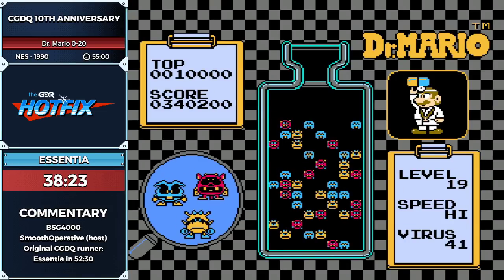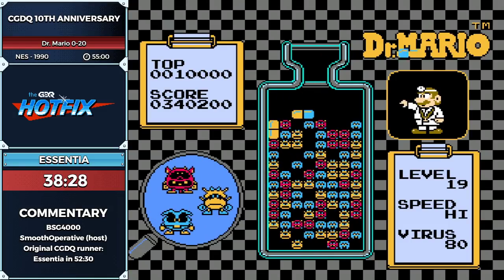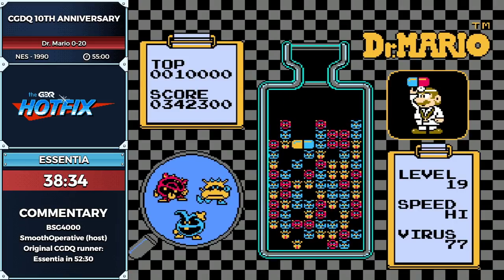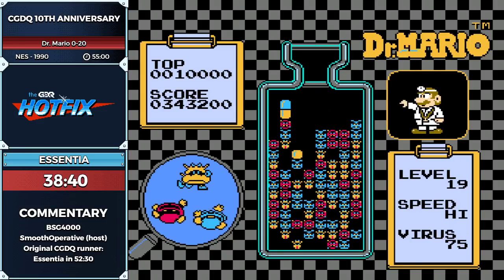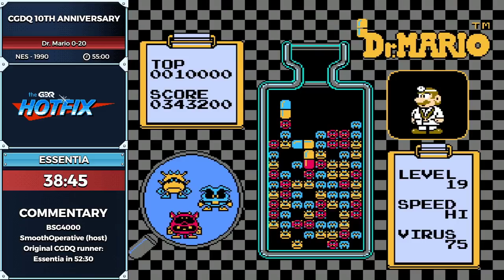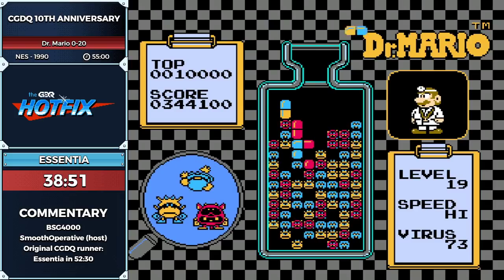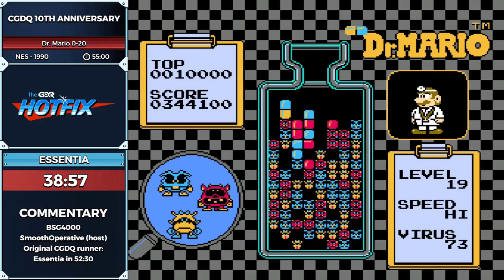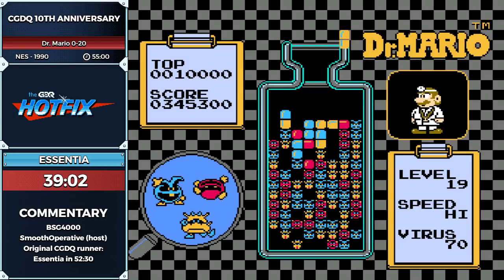Can she do it? I say she can. There was that nether region move to get that extra yellow piece off of her screen. Okay, there we go. Attack that red virus horizontally. She gets the pieces. I am not liking this. There we go.